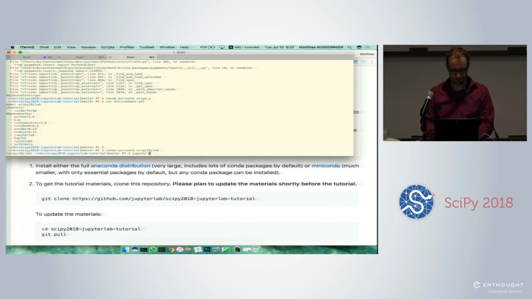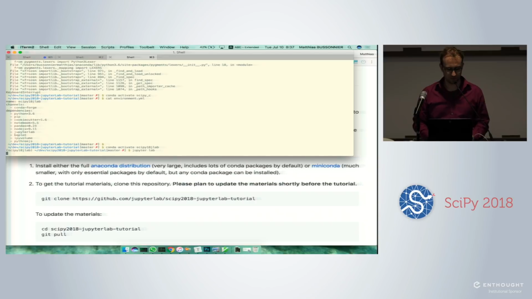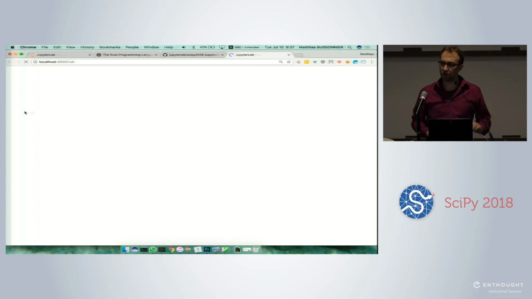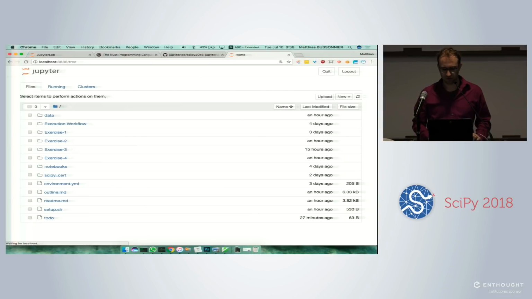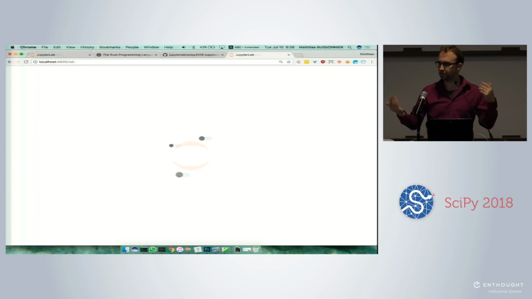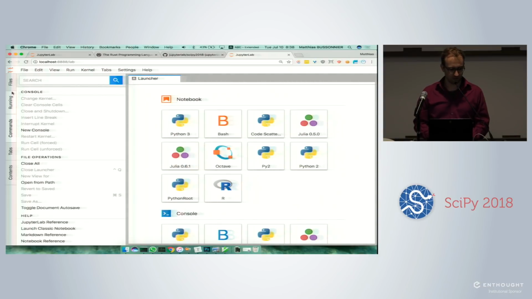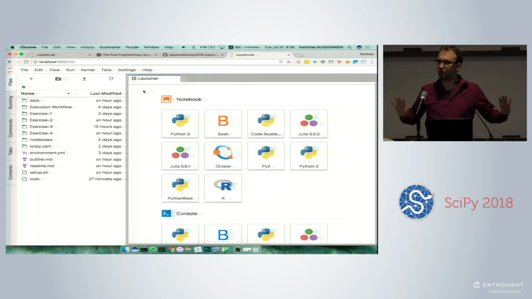Activate JupyterLab. Just to remind you, when you want to start JupyterLab, you get in your conda environment and run jupyter lab. If you already have Jupyter Notebook running, you just change the URL to lab, and you will be able to see lab. Right now, I have the normal notebook running at the same time. That's just to tell you that you don't have to have two servers running in parallel.